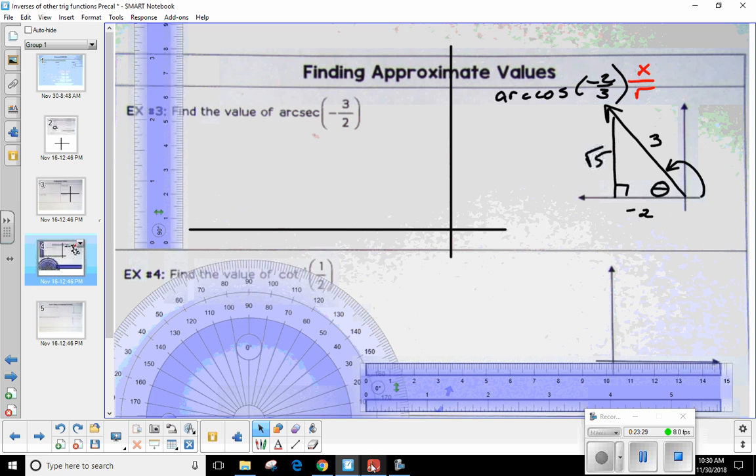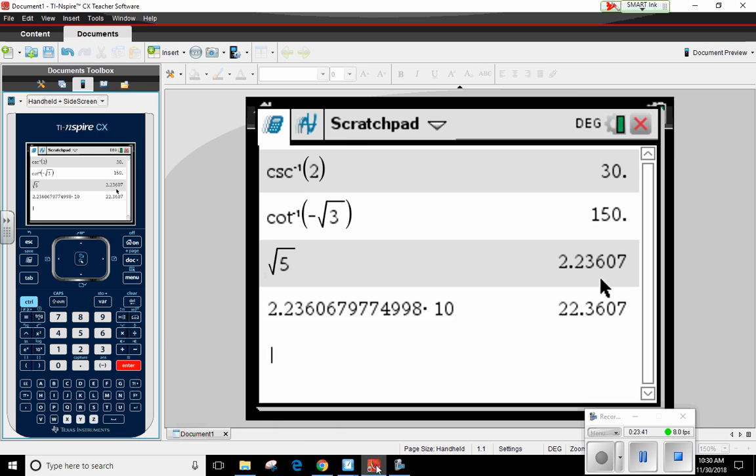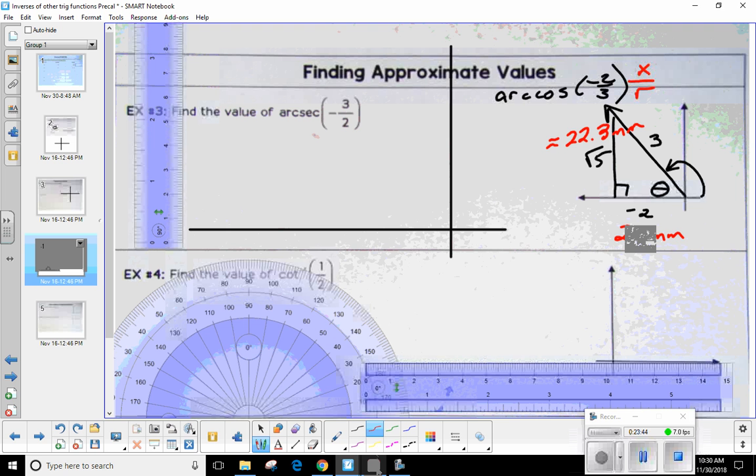So here's what we need. I need a triangle right here in this grid that I've created that's going to be 20 millimeters by about 22.3 millimeters. That was the decimal, right? Yes. Okay. And then we'll go ahead and measure it. I know a lot of people have been very anxious to come up here and use the protractor and the rulers because they're awesome. So who wants to come up here, create the triangle, and then show us on the protractor what the answer is?